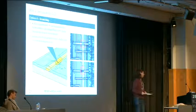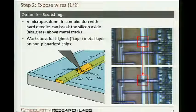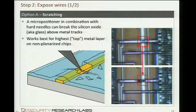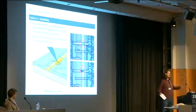And there's a method of choice for the average hobbyist again. You can penetrate the passivation layer using a scratching technique. And how it works is very easy. You put a needle right next to the trace, not onto, right next to, because on non-planarized chips, there's no care taken in any way to balance these hollows and hills which build up on the chip, and you have these hills of silicon dioxide on it. If you move it forward and back, you stress the material, and at one point it will break, and then it appears to look like this in the end when it's broken, and then the trace is ready to get contacted with the needle. In most cases, you can just move the needle back, and then it's contacted.